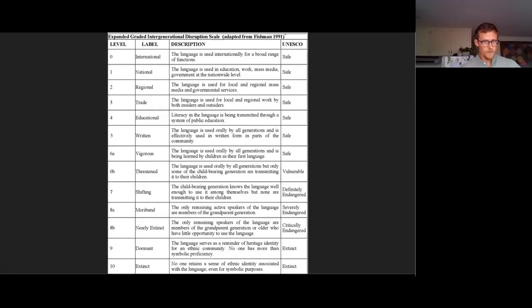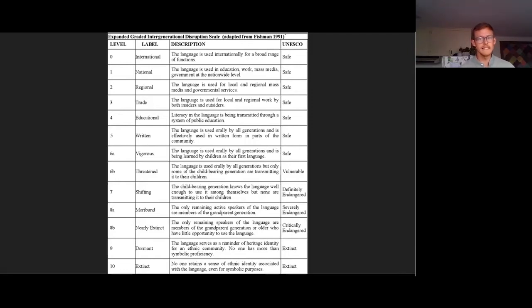But that's not going to work so well if your language is somewhere in this moribund category, right? So moribund languages are defined usually as languages that have only a handful or maybe a couple hundred of elderly speakers, right? The only people left who are speakers of the language are in the oldest generation, and there has not been intergenerational transmission of the language for several generations, and unless something is done, then the language will no longer exist once that oldest generation has passed away, right?